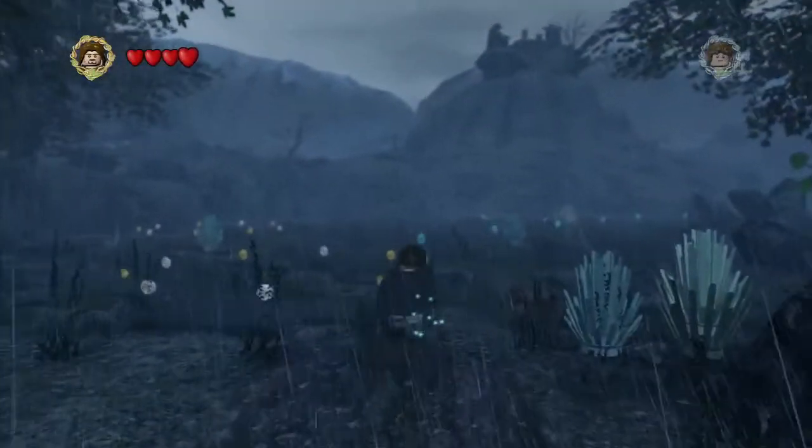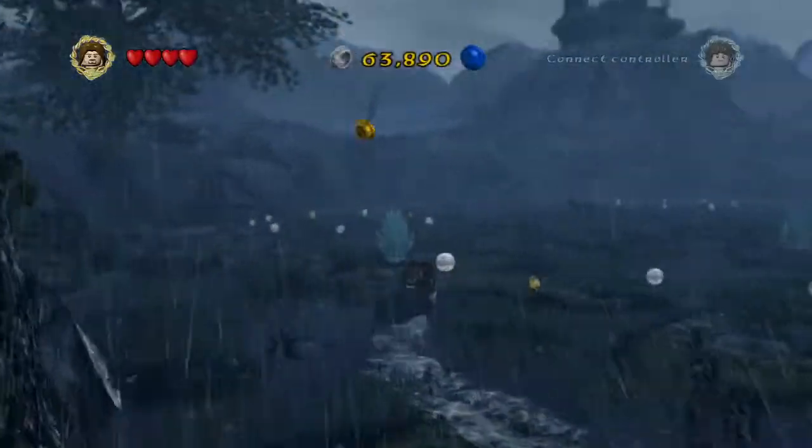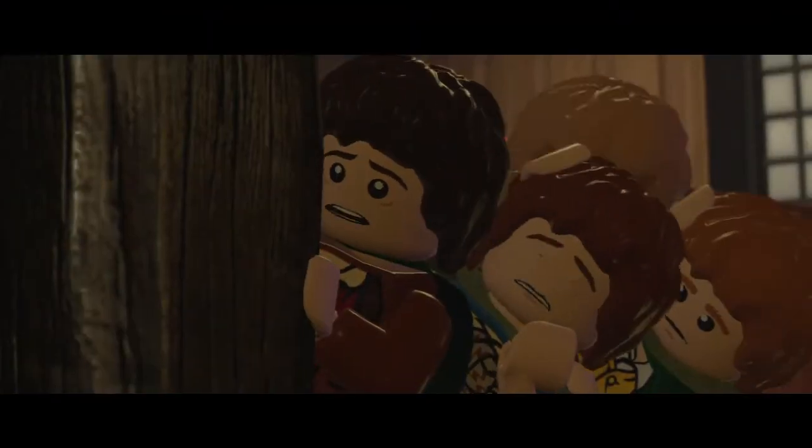The game's story not only closely follows each film, but it incorporates the original actors' dialogue as well. So when a minifig Aragorn speaks, it's Viggo Mortensen's calm voice you'll hear.